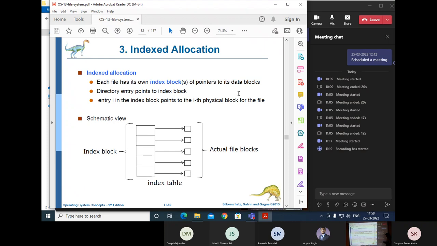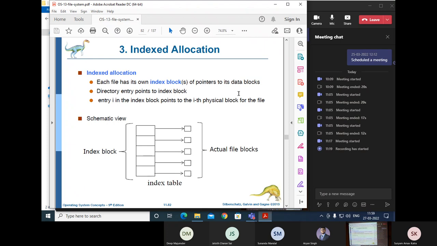But the point is that for each one of these index blocks, each entry in the index block will have an address to the actual blocks. For example, if your block size is 512 bytes, and each entry is 32 bits, 4 bytes. That means you can address 2 to the power 32 blocks at most.